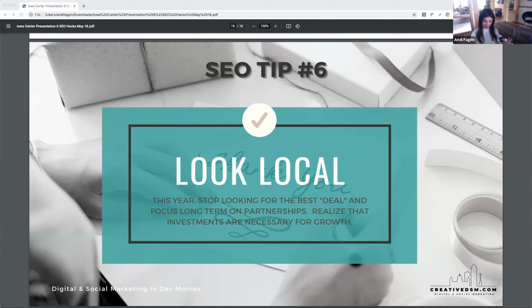So I'm not the first to preach that shopping locally benefits our community. There are multiple studies that show buying locally not only improves our community in the way of tax dollars, but it also helps us build a local supply chain and fund more local nonprofit organizations. Choosing to buy local in Des Moines means that you're strengthening our local job market, increasing the variety of businesses that are able to serve and survive, and nurturing what makes Des Moines unique.